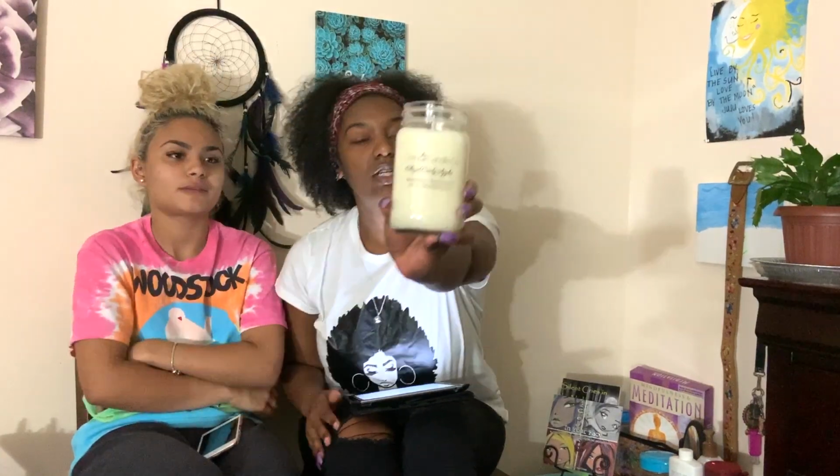Oh, yeah, also I forgot, I wanted to give a shout out to my mom's candles. This is the Glazed Candy Apple, and it smells like a fresh apple. It's so good. Y'all got to try it. Actually, this is her winter line, so I don't know if she'll be able to make them, but she's coming out with a spring line soon, and we will be able to show you those.